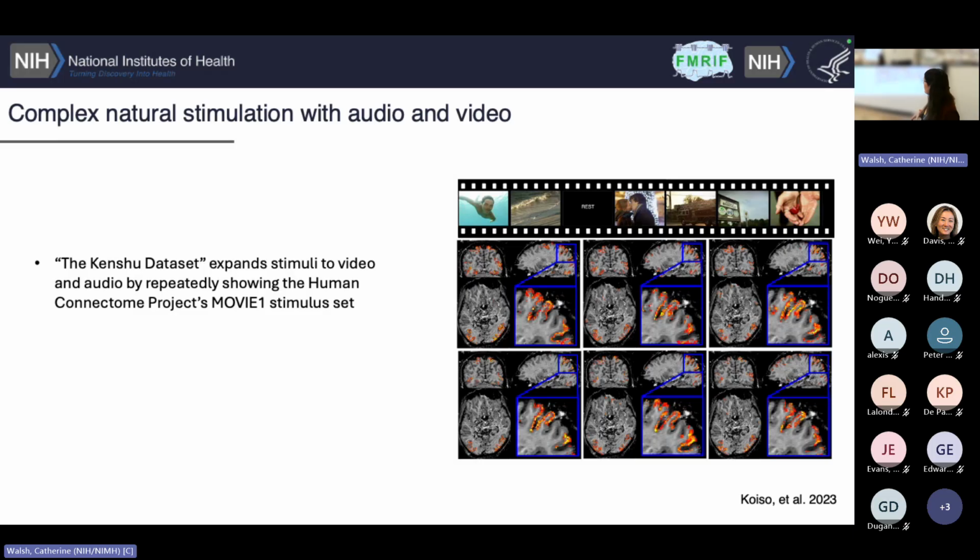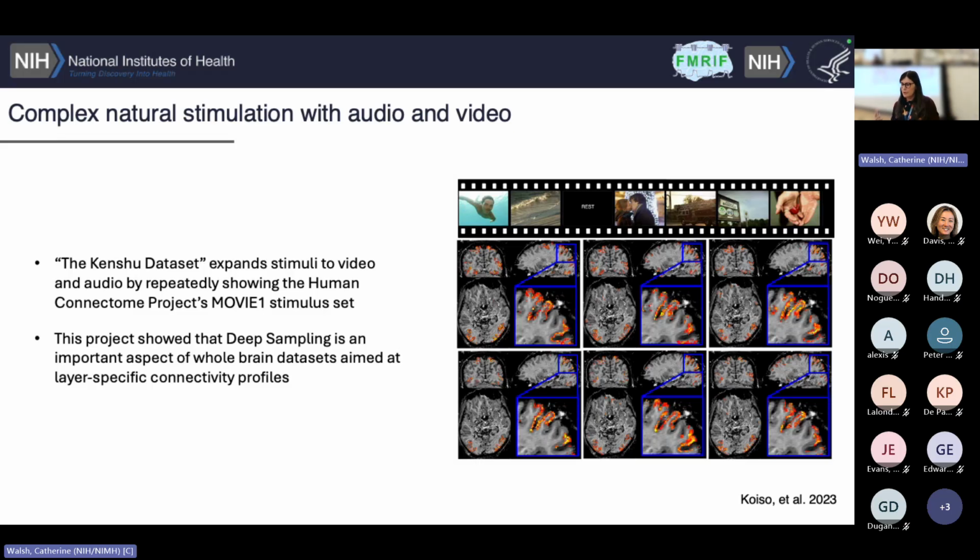And basically they're just looking at a type of signal which is typically very, very low signal to noise. So they take laminar fMRI, specifically they're looking at VASO, and they're repeatedly looking at this video over and over and over again so that they can boost their SNR and try to understand whether there are patterns that can come out of this. And it turns out that yes, there are. There are also a lot of problems you run into, but that's part of the course in fMRI, especially when you're pushing kind of the limits of what the machine can do.